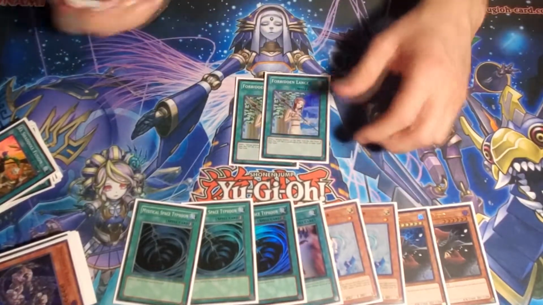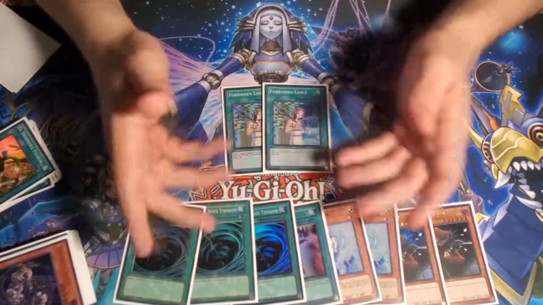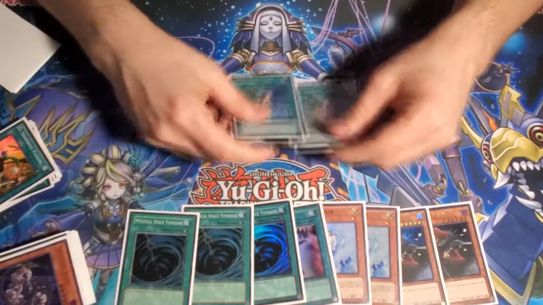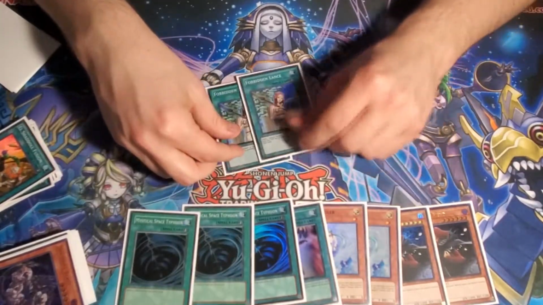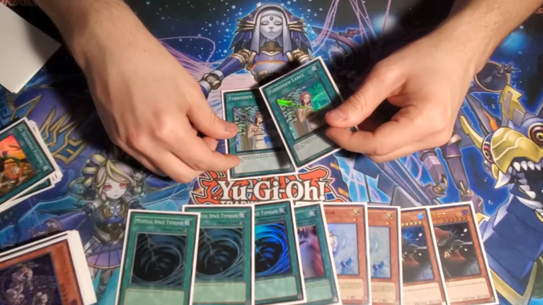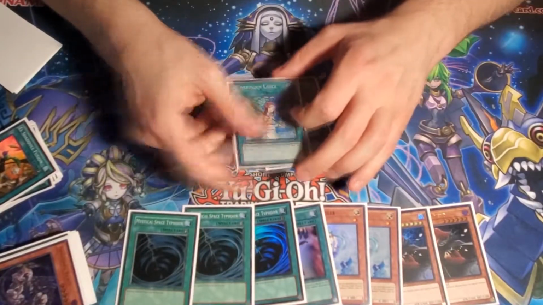But then we played 2 Forbidden Lance. Again, I didn't know what else to side, because I had my set cards for the couple matchups and I didn't want to overside, so I sided a bunch of random cards, like Effect Veiler. This was similar to Effect Veiler because I think people sided in Lance previously, maybe for Satellar Knights, which I did, and I think it came up maybe once, but yeah, it's kind of a random card.